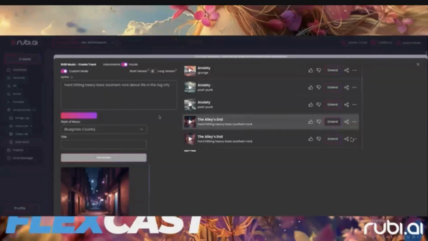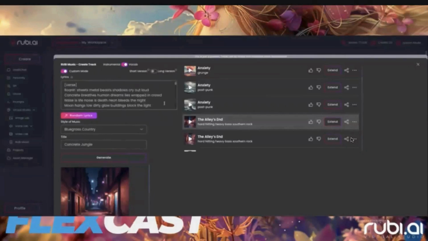Yeah. So when it goes to generate this, depending on which way you're going, short version or long version, it may take a few minutes to do that, right? So once you've got everything in there, you'd see a progress bar at the very top, and that will kind of go across as you're building your song.